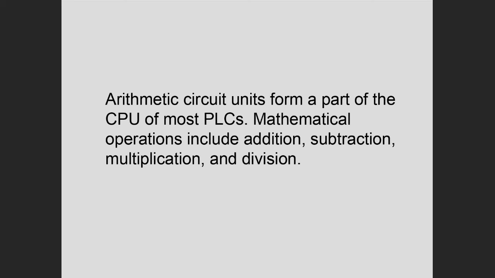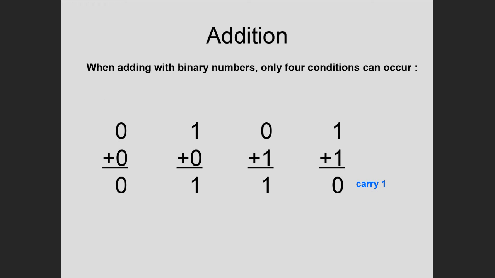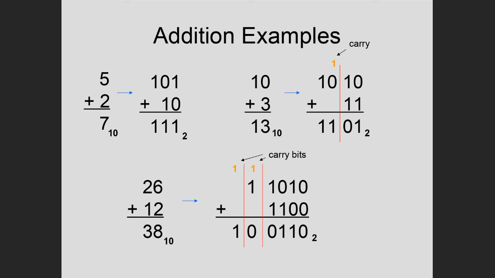There's only 13 slides. Why are we doing this? Well, not so much that you've got to do it by hand, but there's a circuit in the microprocessor called the arithmetic logic unit. And so all PLCs, all digital devices pretty much contain that circuitry to do simple mathematics. So I want to look at how that's done with binary numbers, and that's kind of what we walked through. So I showed you already these rules. These are the rules for addition.